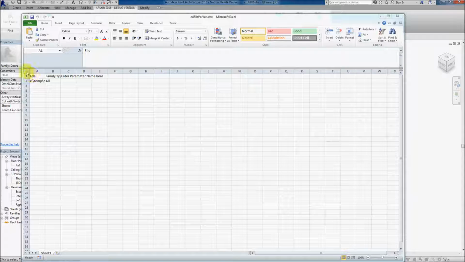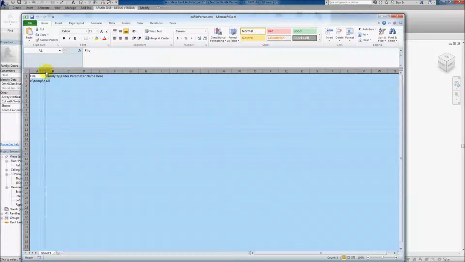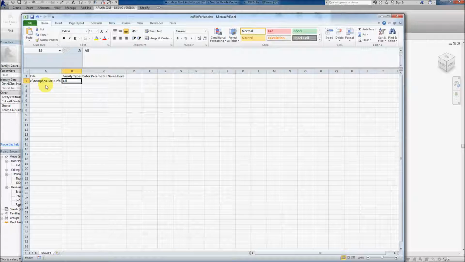In this case we wind up with a control file that will affect this particular family, the CU32016 family, and all types will be affected.